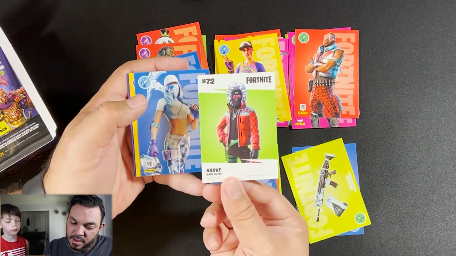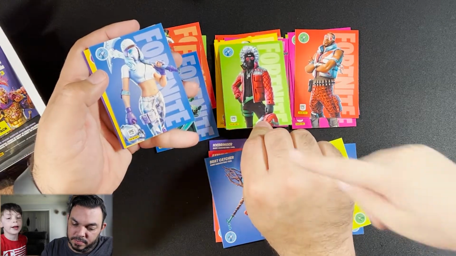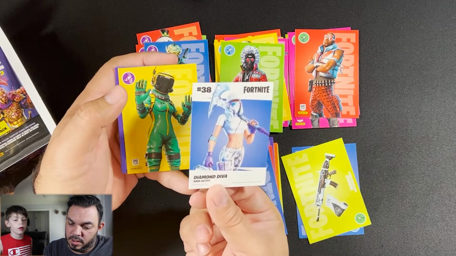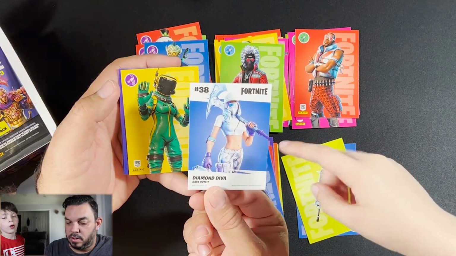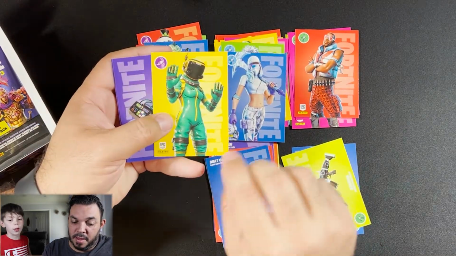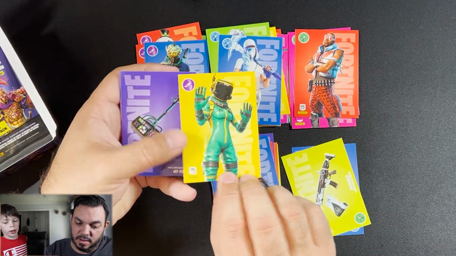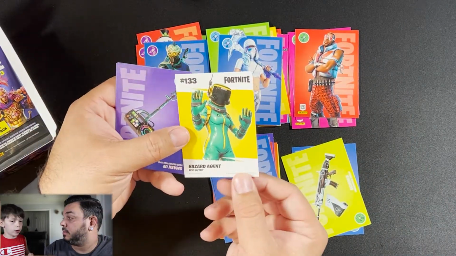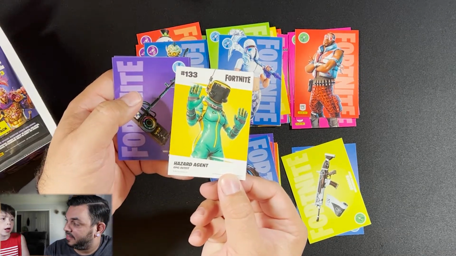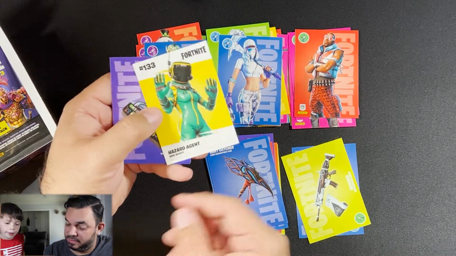We have Carve. That's supposed to be, on the back, a cartoon fishing one. It's like Diamond Diva. It has all the stuff on it. It was supposed to be used in chapter 2, season 8, where Cartoon Fishy was out, and you can get these paints around the map, and every time you get all the paints, you unlock that fishy version.